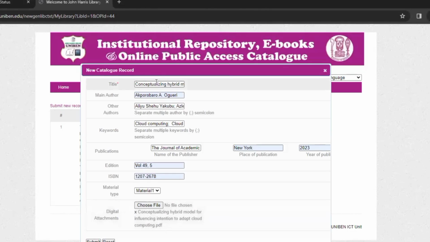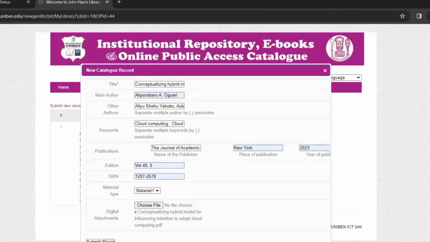So that is the title of the work. Make sure it's in line so that they will not be accessing another document after searching for the title. There must not be any form of discrepancy. So when I check and see that everything is in order, I can go ahead and click submit.